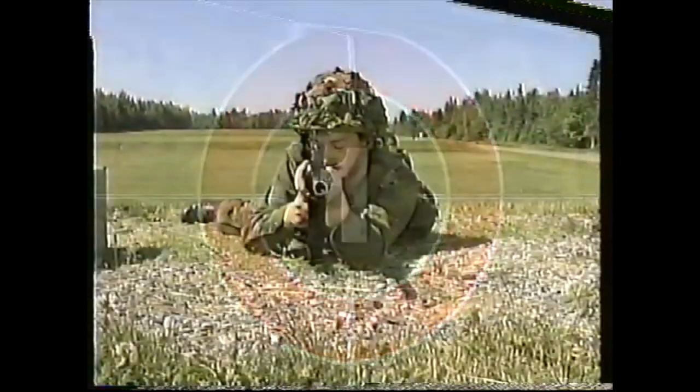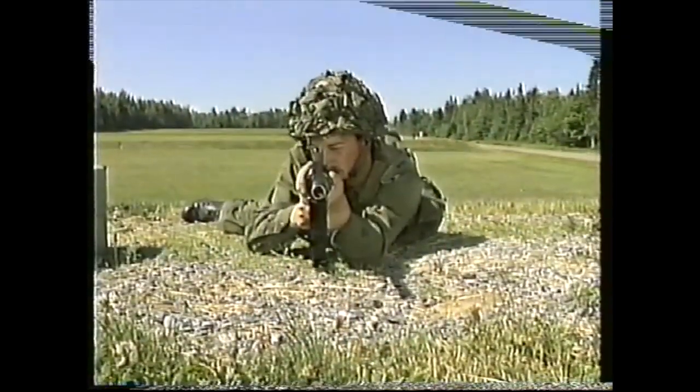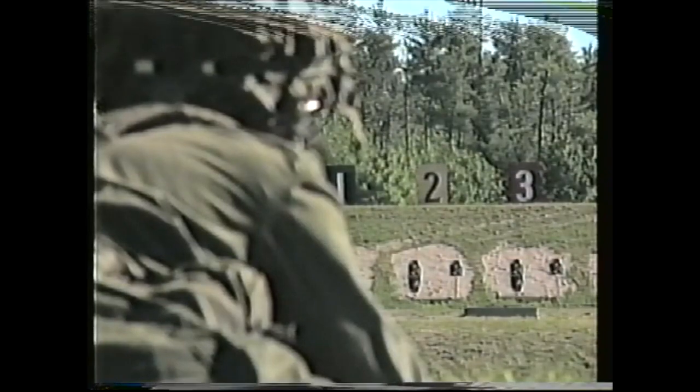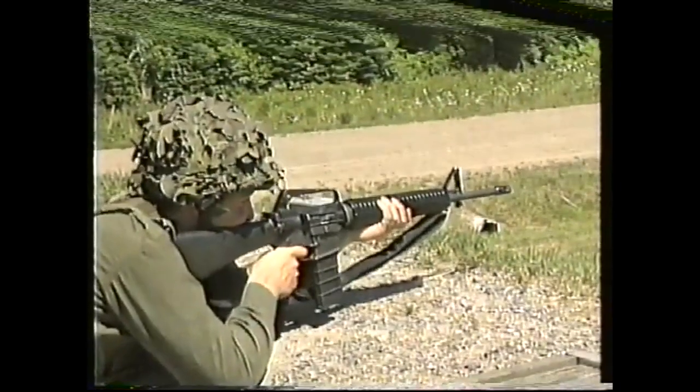These are: the position and hold must be firm enough to support the rifle. The rifle must point naturally at the target without any physical effort. Sight alignment or aiming must be correct. And the shot must be released and followed through without disturbing the position.